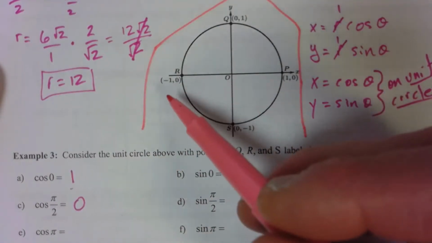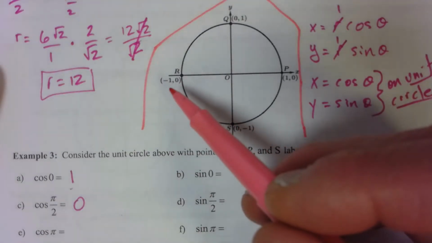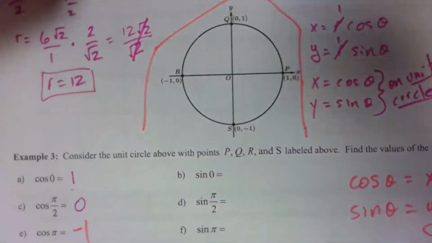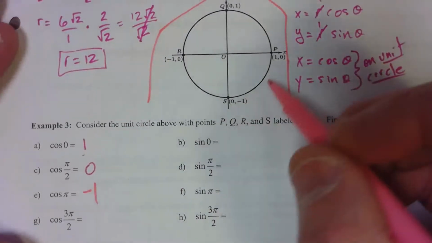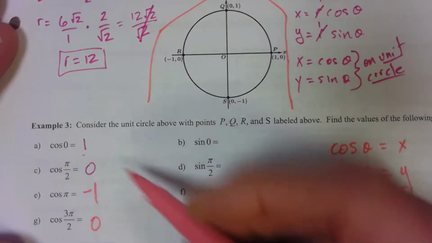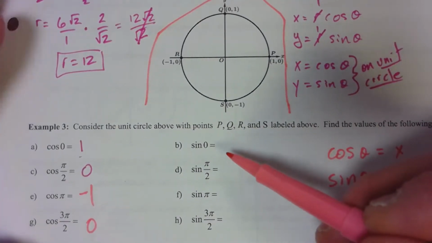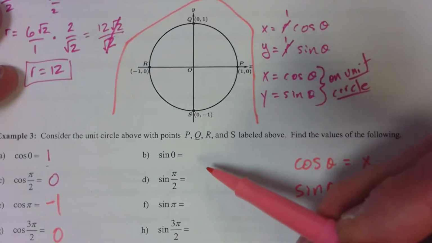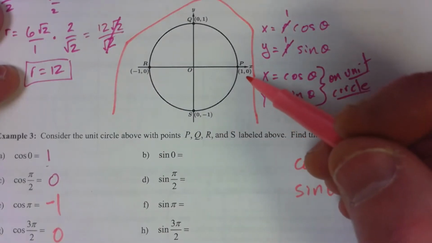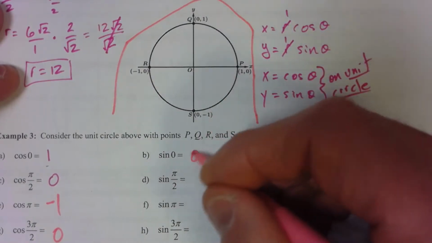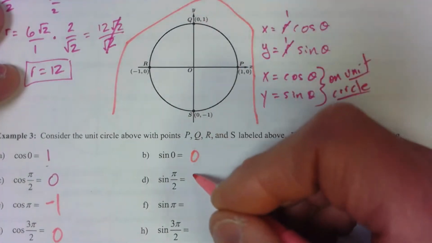Same thing coming over here at pi, because we go halfway around the circle, that's going to be pi radians. Our x value is -1. And then also for 3 pi over 2, that gives us an x value right here of 0 as well. So we see that pattern of 1, 0, -1, 0. Now for the sine, we're going to use the y values at those particular radians. So here, for the sine of 0 radians, our y value is 0, so that's going to be 0 there. At pi over 2 radians, we come up to here, our y value is 1.